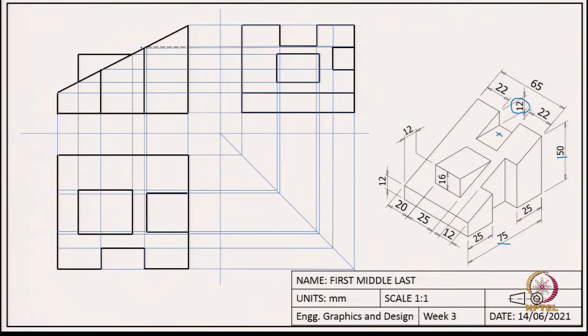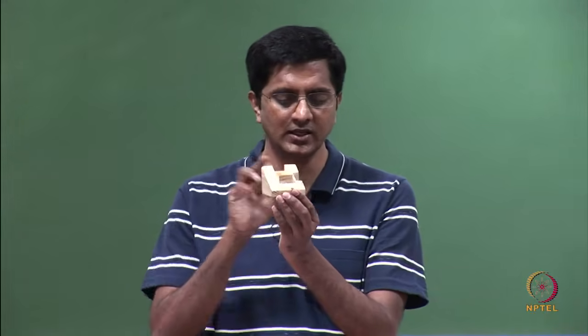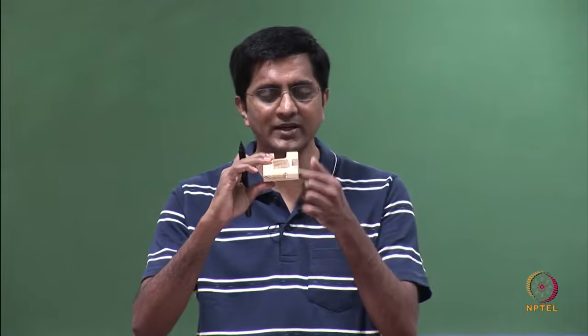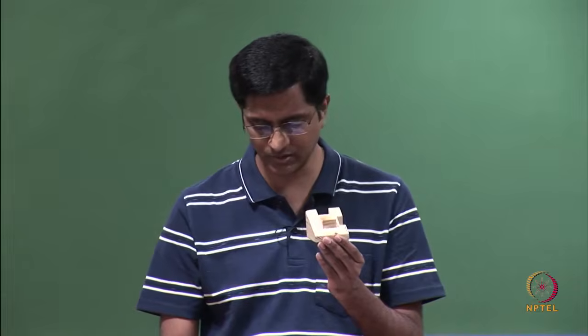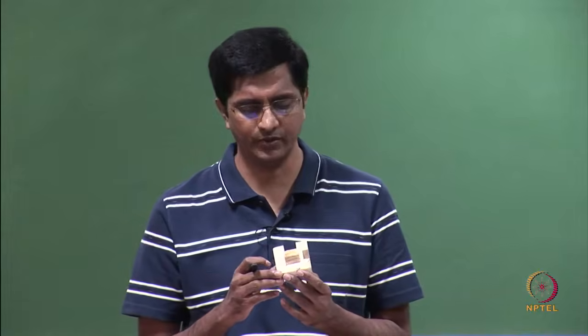So, this slot I will first look at as a small piece of rectangle, and lastly, for example, this edge you can't see in the side view, but that needs to be represented. How do we capture that? We capture that using the hidden line. Probably it is not shown so clearly here, but what I try to do is there is a hidden line here. Okay. So, with this we complete the side view.